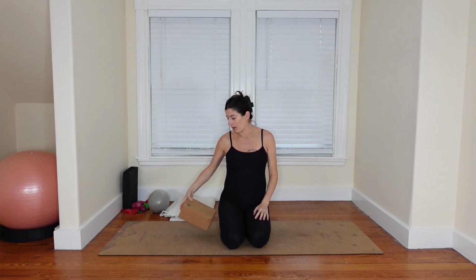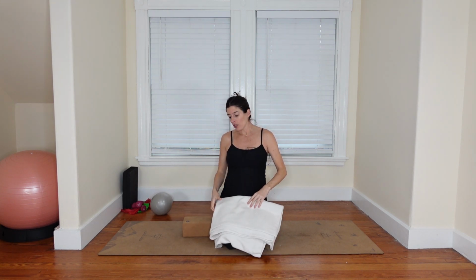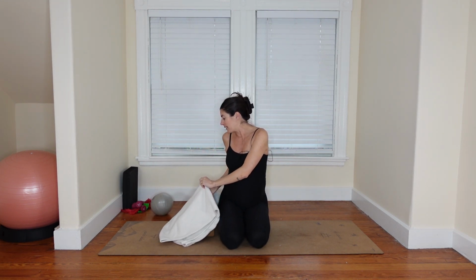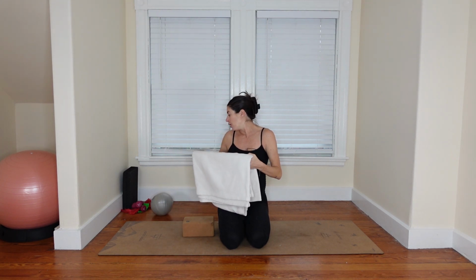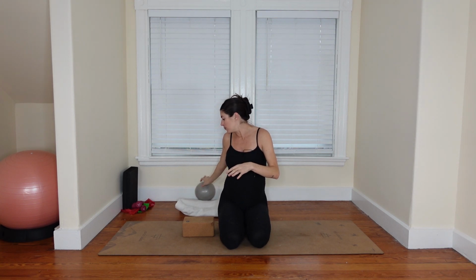For equipment, we are going to use a yoga block. Optional, but if you're using a hard cork yoga block, we'll be kneeling on it at some point and it's uncomfortable. You also might want a towel or a blanket. You can put it over the yoga block and it makes it a little more comfortable to kneel on. So optional, but can be nice to have. We're going to start down on the mat and then we'll finish with just a couple standing moves.